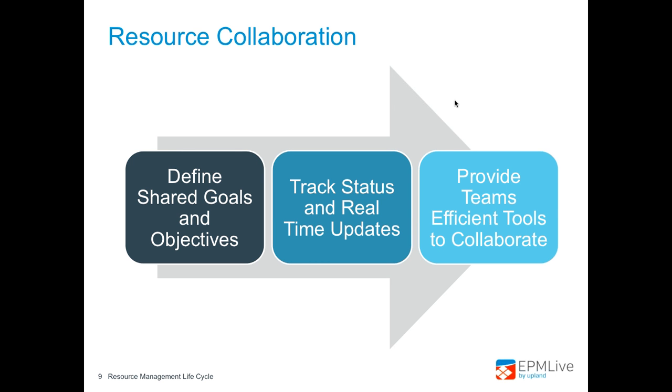If your resources aren't communicating, right, and they're not working towards a shared understanding of goals, carefully putting together a resource plan pre-execution will be less productive, right? So they must communicate in order to keep projects and work on track. When defining the tools to implement for this stage, ease of use and flexibility are two key essential components to ensure high user adoption and effective collaboration.